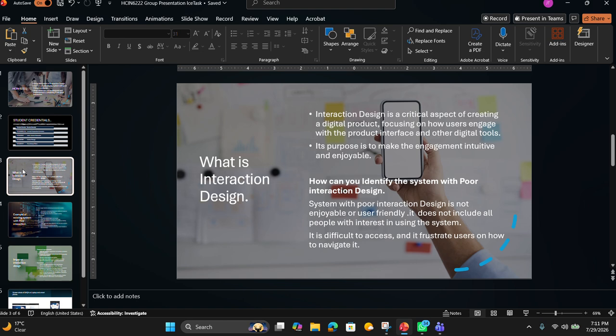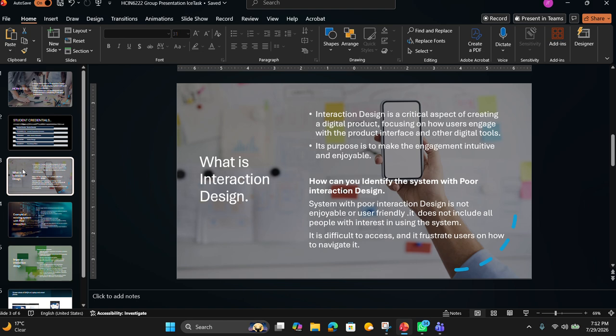As it was said by Jones, interaction design is a critical aspect of creating digital products, focusing on how users engage with the product interface and other digital tools, right? Its purpose is to make the engagement intuitive and enjoyable. Intuitive only means understandable, right? Can I proceed? Junior, you want to say something? No. Okay.